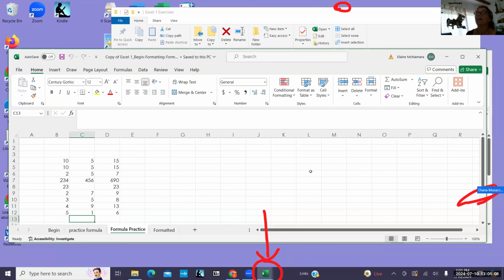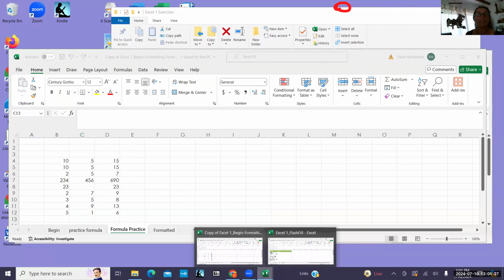So you could do that, but that's the wrong way to approach this. Because if you do that, then when you don't see it, like earlier, because other things were in the way, you can't switch. So the way to do it, no matter what you have, is down here. Do you see my point? Okay. Now click on that little Excel icon, and it's showing you the two open windows. So now click on one of them.